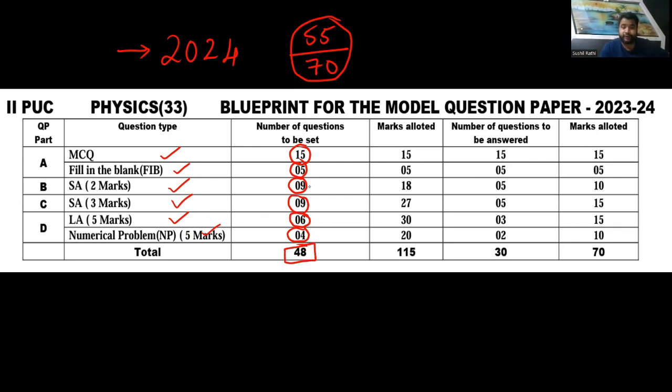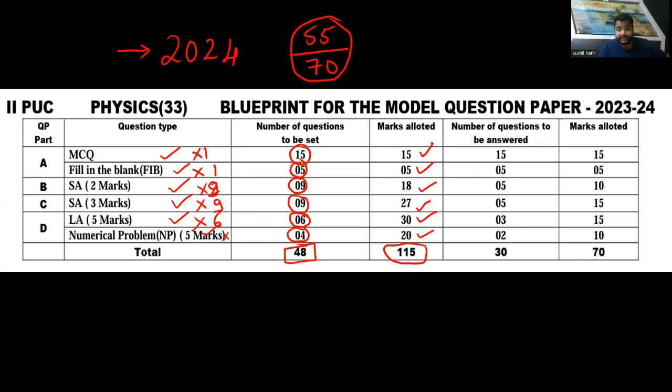But now we have a lot of choice and we have to use this smartly. We cannot simply write everything. Very smartly, we have to understand our strong points and attempt those questions. The marks allotted for your MCQ, since it is into one, is 15 marks. Fill in the blanks, into one, is 15 marks. 2 marks questions, 9 twos are 18. 3 marks, 9 questions, 9 threes are 27. 5 marks, 6 questions, gives you 30 marks, and then you have 4 numericals, which is 20.